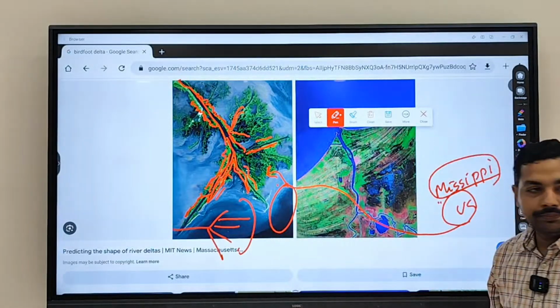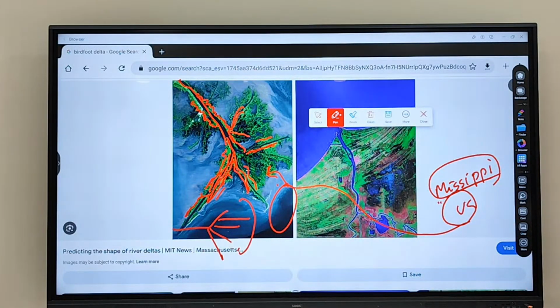Sir, is all river water glacier water? Not necessarily all river water is glacier water only. Monsoon also adds water to rivers. One of the problems with the Kaveri river: why is there a dispute between Tamil Nadu and Karnataka for Kaveri river water? Because water flow decreases in non-monsoon seasons or when there is less monsoon. Why does water flow decrease? Because the river is not perennial in nature.